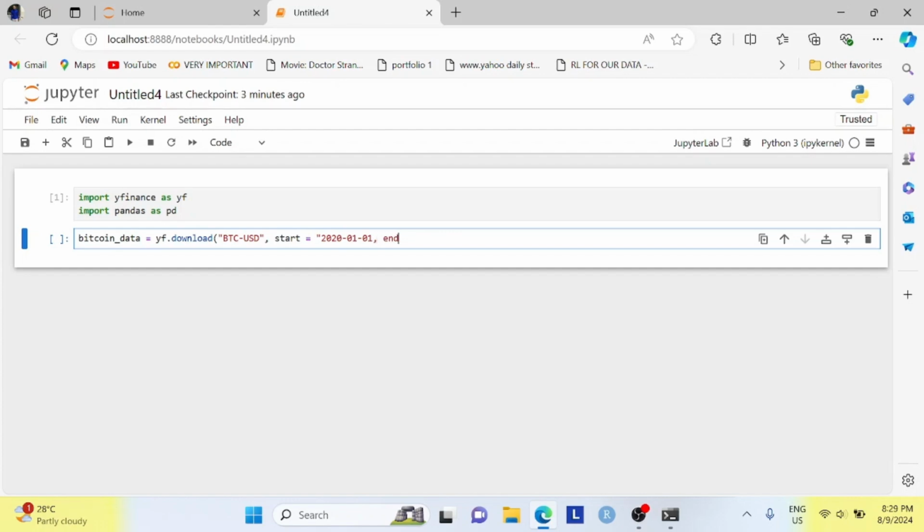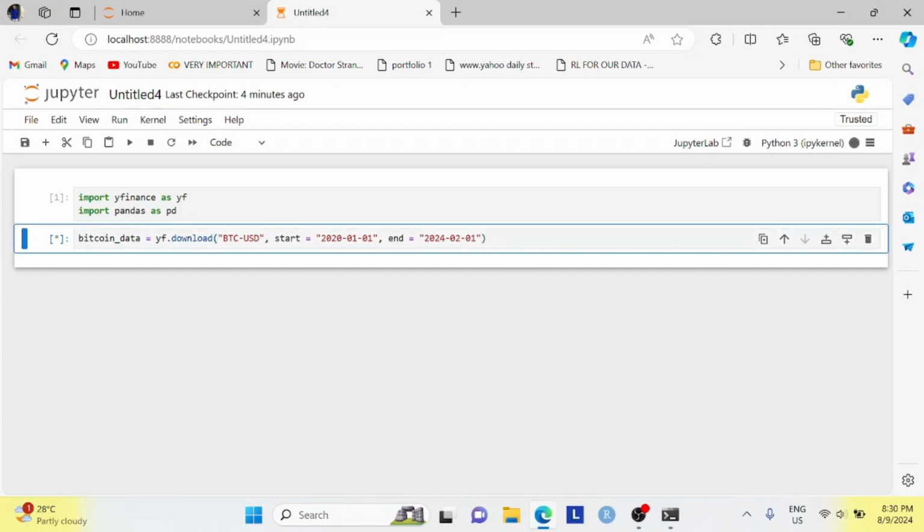Then it should end at, sorry, that should be this year, 2024, let's say February 1st. So this is the time frame we've specified for our data. Sorry, there should be something here.